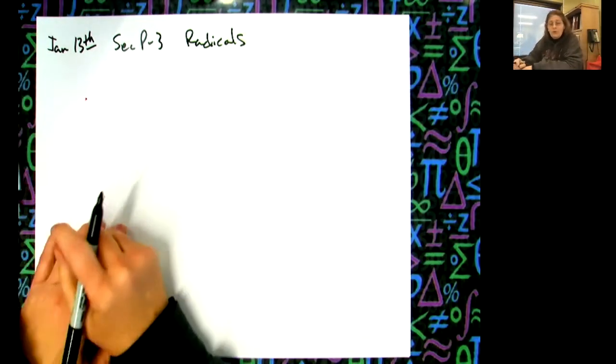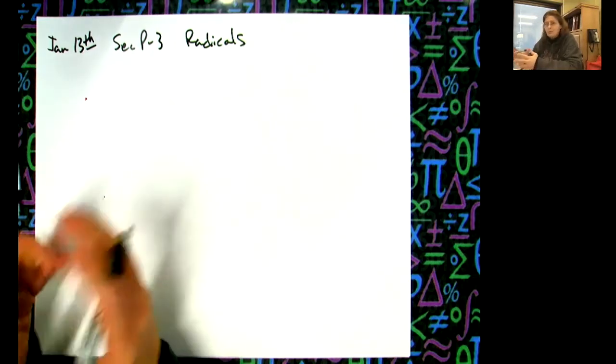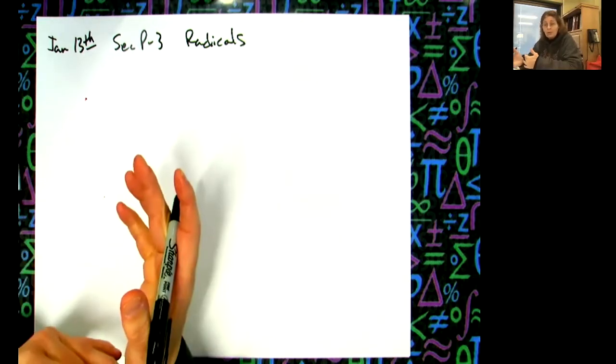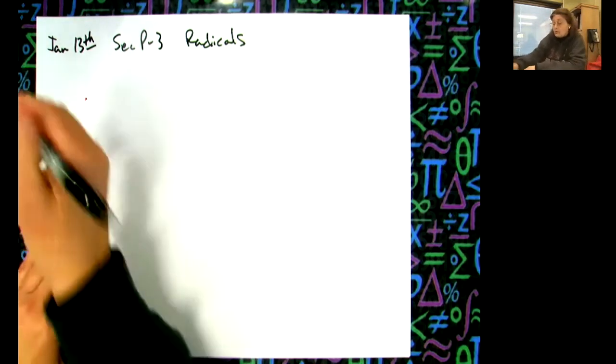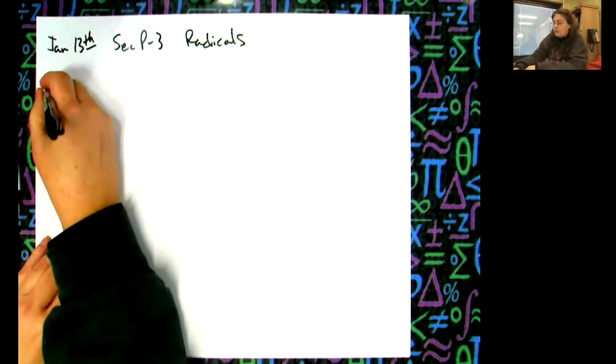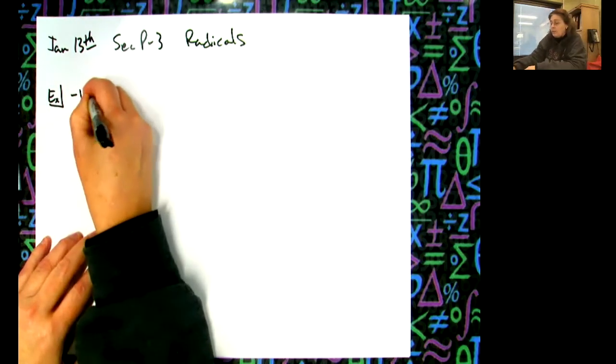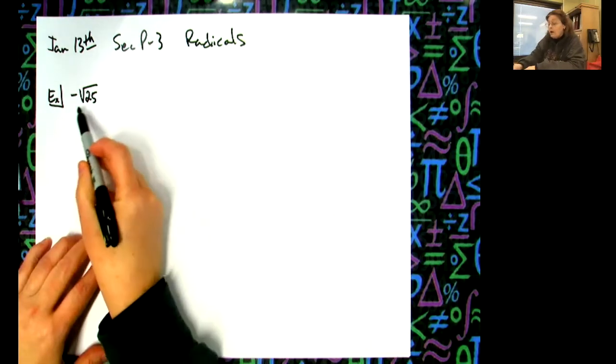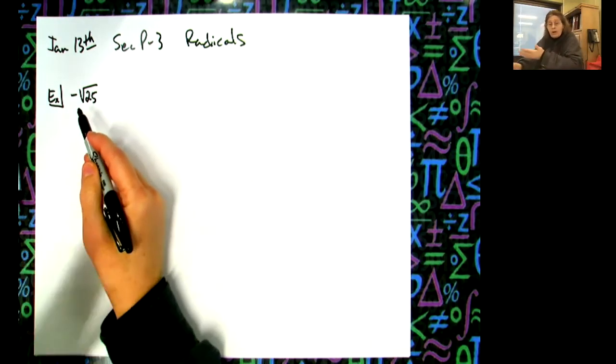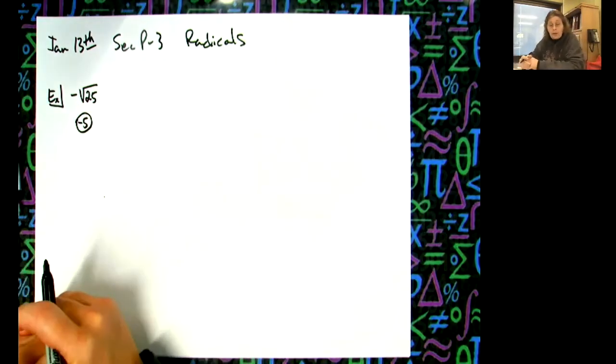Obviously square roots you should have pretty down pat. If they're simple ones, you ought to know how to be able to handle negatives and variables with exponents. Just as a variety of little examples here, if I've got negative on the outside and I'm going to do perfect square roots, negative on the outside, square root like normal, throw the negative in front. So there's nothing too complicated about that.